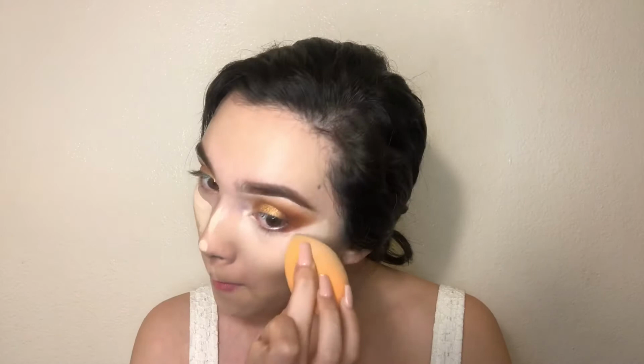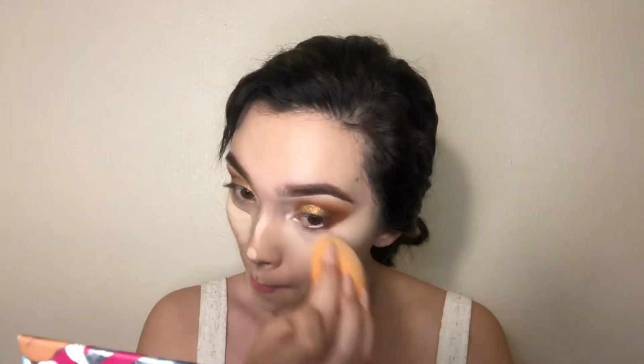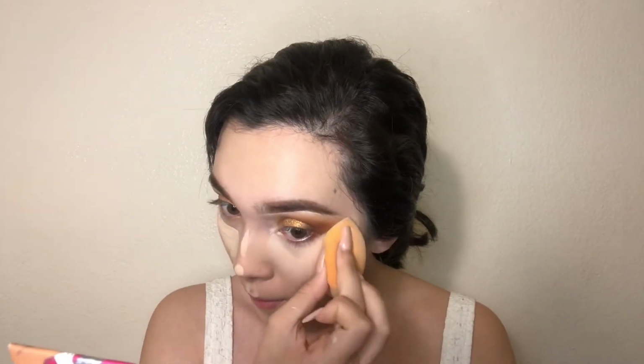So right here, instead of using tape, I like to just cut my eyeshadow like that with my beauty blender, because it's just faster and easier than tape. I feel like it doesn't tug on my eyes, and it just makes for a clean finish on your eyeshadow.